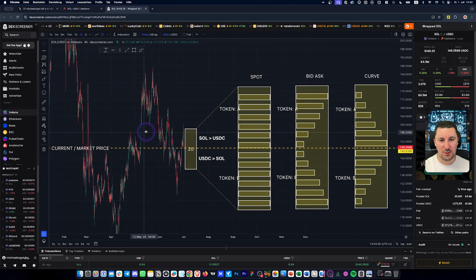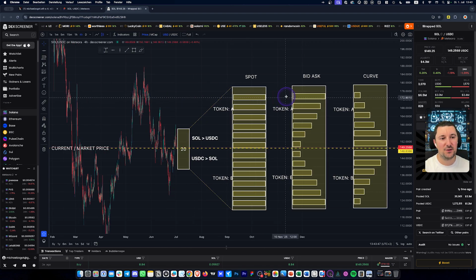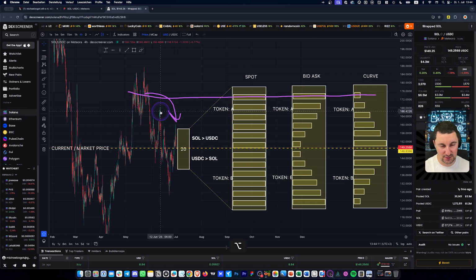So when we look at the price chart, and we see something like a resistance zone, so there's a high density of the price action. That means that when we place our liquidity in this area, we will approximately face an increasing amount of volatility, of selling, where people will sell the token because they bought it low and they want to sell it here, because they think it will fall down from this level, because it is a kind of resistance zone here.